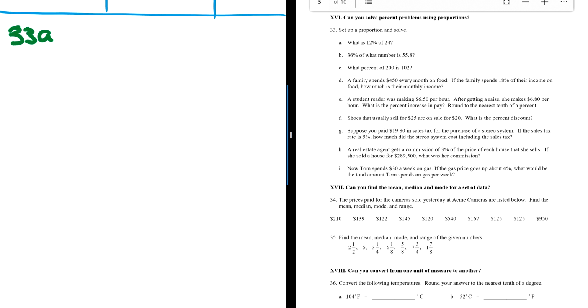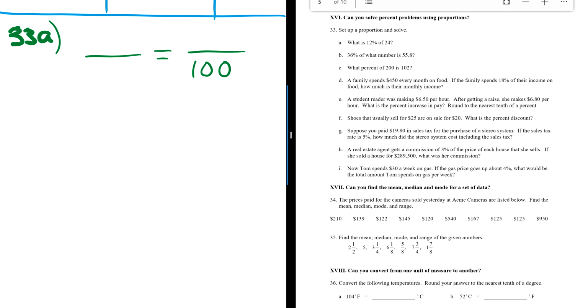Okay, this next Get Up and Go is 33A. And this is saying, what is 12% of 24? But it's saying set up a proportion and solve. All right, so if we want to continue with proportions, then I know my setup is 2 fractions with the equal sign in between. And I know I'm going to have a denominator of 100 in one of these 2 fractions. And I've said it many times, I put my 100 on the right side, just because that's what I picked. And I keep it there for each problem when I'm doing proportions of this nature.